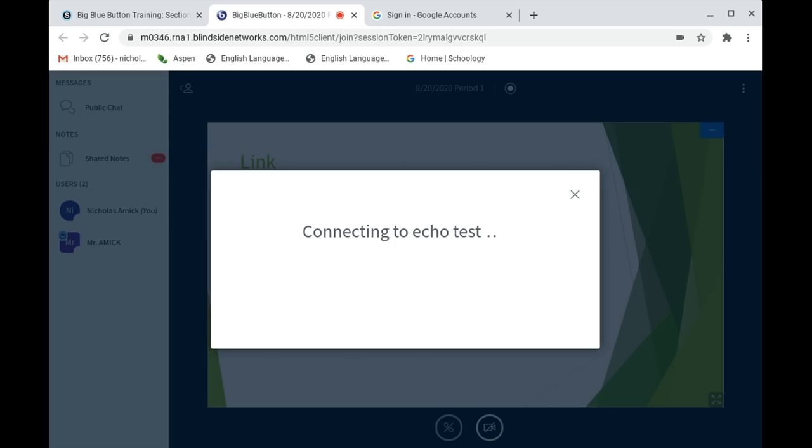So again, when you're in those breakout rooms, it functions just like the normal Big Blue Button, all the same features, all the same options. You're just in a smaller group with a set group of people. And the teacher has the ability to stop those at any time, but typically there is a time limit given. Okay, so that's a little bit of how to use the Big Blue Button today here on Schoology. And I want to show you one more quick little note before we wrap it up for today.